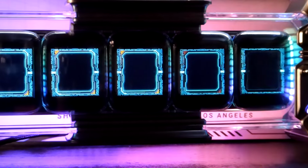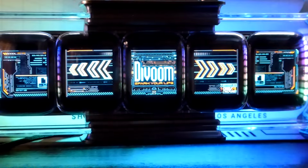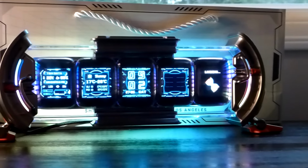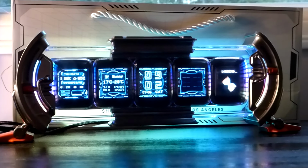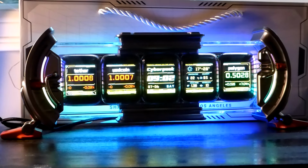And now the entire thing is rebooting. The screens here are treated either separately, in terms of the animations that you can push over, but they can also be connected together to become one continuous strip, something like this. And as the final loading completes, we are showing a default watch dial at the moment, which is called Sci-Fi, but here we've also changed it into another one called Cyberpunk.